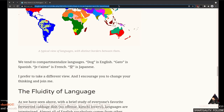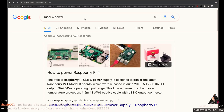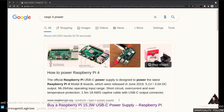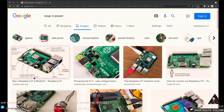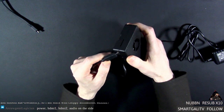Let's have a look. That doesn't tell me what I need to know. Oh, has that only got one? I'm looking at the micro HDMI ports. Never mind. It's what happens when you get old and feeble. You do stuff like that. So that only goes in.